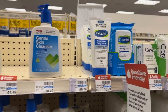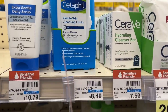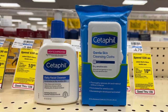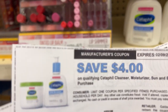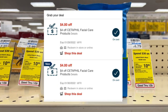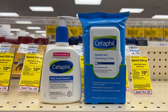Moving on to my next cart, I'll be doing a deal on the Cetaphil facial cleansers. I'm going to pick up one for $11.29 and one for $8.49. These are on promotion for Spend $20, get back a $5 ECB. The total for both items will come up to $19.78. I'll be using two $4 off manufacturer coupons from the Cetaphil website and two $4 off Cetaphil CRTs. After all those coupons I'll be paying $3.78, but I'll get back a $5 ECB — making it free plus a $1.22 money maker.